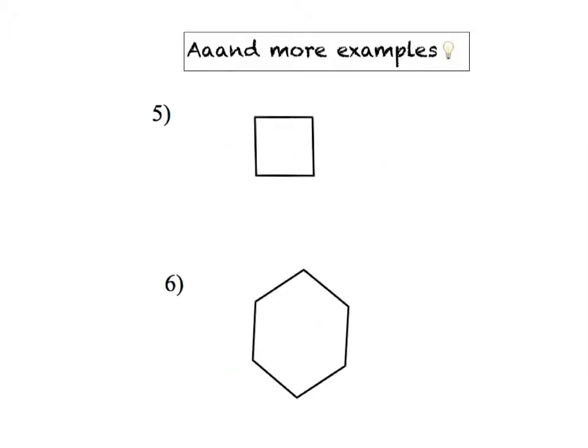Alkanes can be presented in various different forms. In examples 5 and 6, we'll look at cycloalkanes, where the carbons are connected to each other in a closed form. So the example in number 5 is cyclobutane because there's 1, 2, 3, 4 carbons, all arranged together. In our last example, this is called cyclohexane because there are 1, 2, 3, 4, 5, 6 carbons enclosed in a loop.